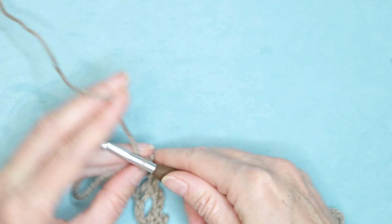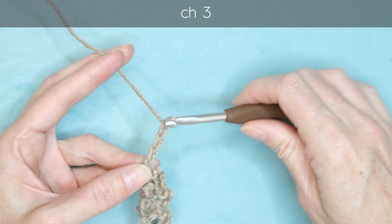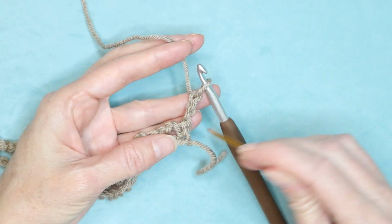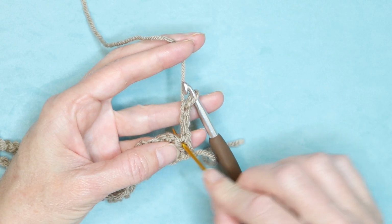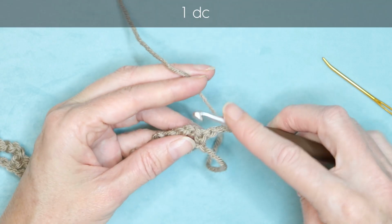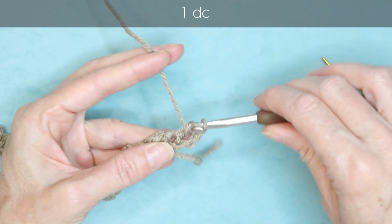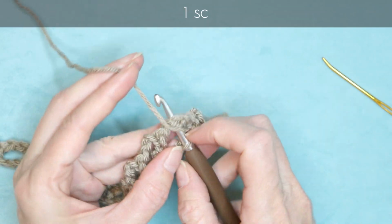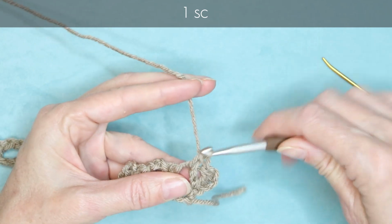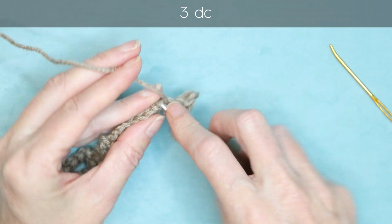To start the candy row, chain 3, 1, 2, 3, and turn your work. Into the very first stitch, right down here, we're going to make our next stitch. So wrap your yarn and make 1 double crochet into that first stitch. And 1 single crochet into the space. Into the next stitch, 3 double crochets.